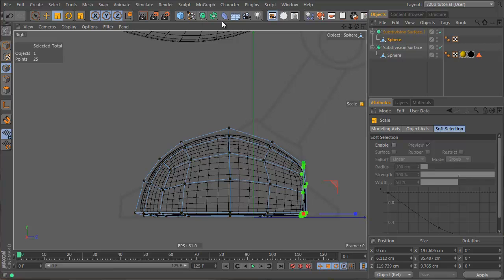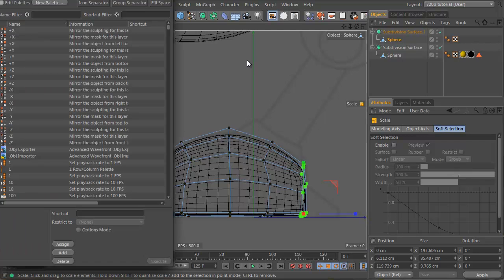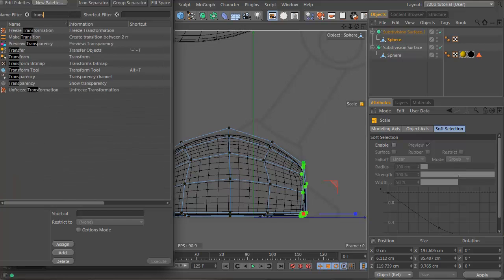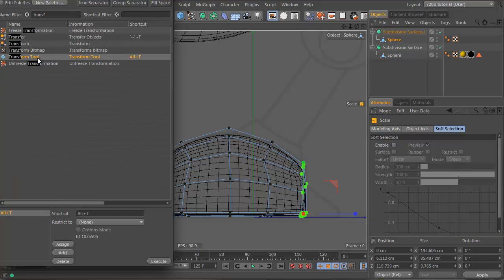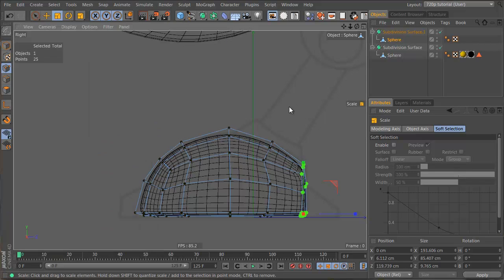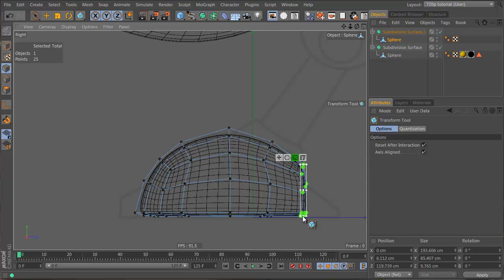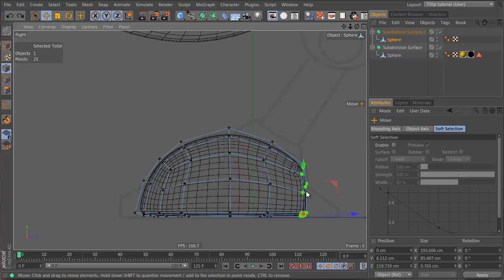I personally prefer to use this plugin called Transform. I've showed it in my catapult tutorial. I'll put a link in the description. Basically, if you go to Shift F12, it's the Transform tool. You won't have it unless you install the plugin, and I have it shortcut to Alt-T, and I just press Alt-T, and I can scale like in Photoshop. So depending on which side I pick, that's the side that scales, and it anchors to the edge of the frame. So that's really handy in doing stuff like this.